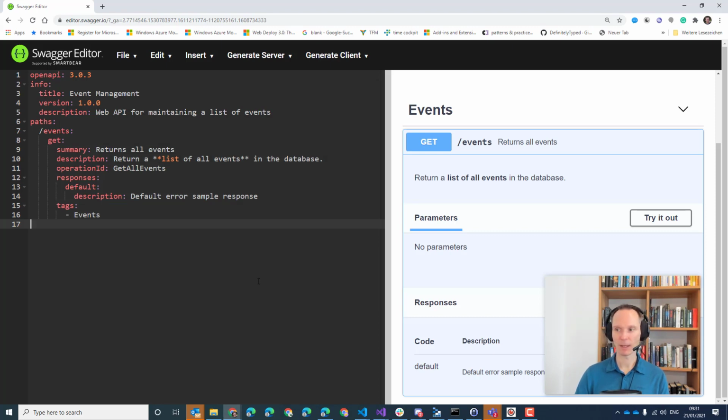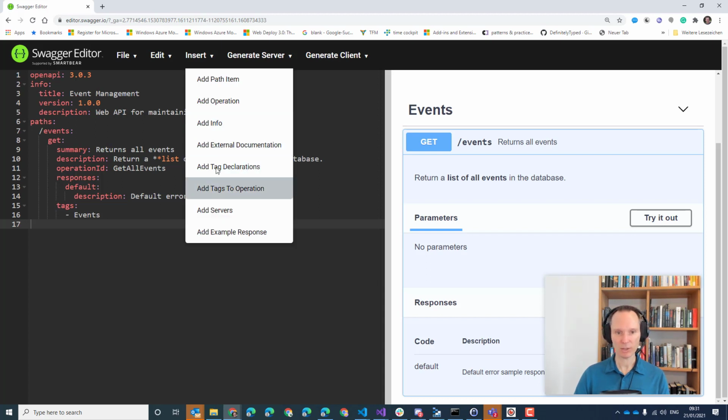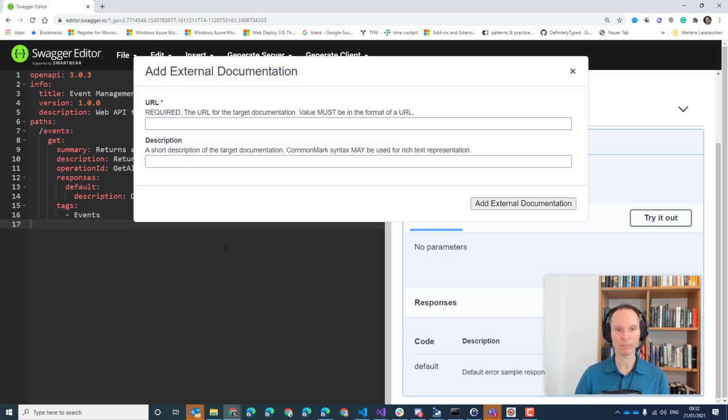Nice. Good. Now we can add a bunch of things here, and those things are pretty important when you do real-world API design. Some of the things that I'm going to show you now are not available through the GUI, but some of them are. So for instance, let's add external documentation, just as an example. If you do that, you can add here a URL, http://docs.myserver.com/api, and a description, read more in my great API docs. It's just an example, okay?